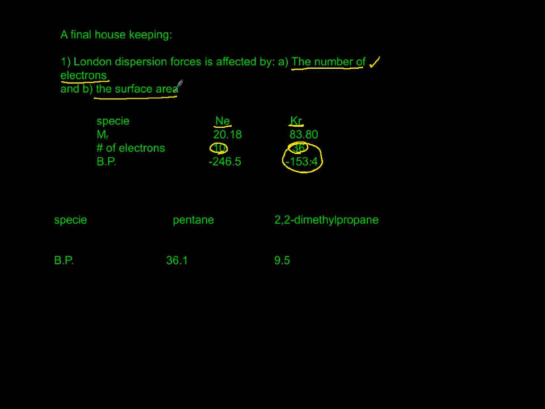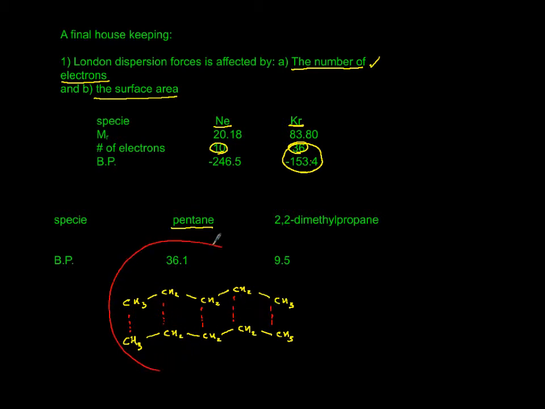The second one is surface area. If there is nothing else to argue, be able to just look at the distinction. Pentane, for example, is a molecule that has 5 carbons, and they go in a line. This is pentane. If you put another molecule of pentane next to it, they will line up next to each other, they pack well, and this has a humongous surface area because of this linear nature, and this is going to form lots of exterior, intermolecular bonding.